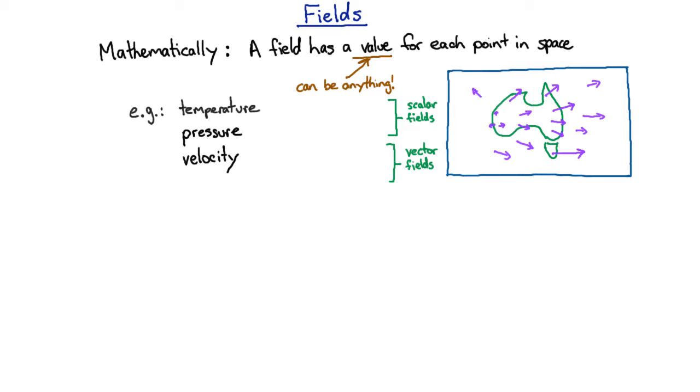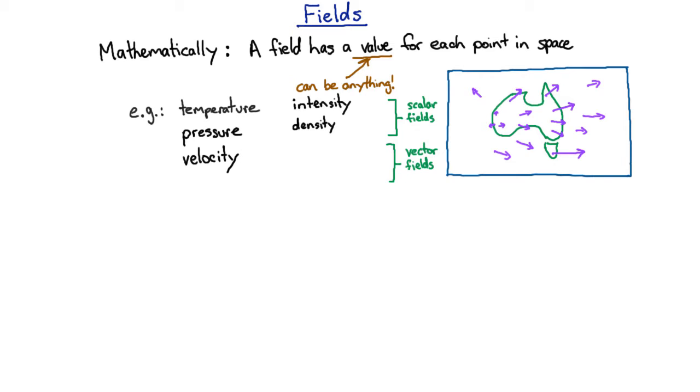And we can think of lots of other examples of these. So the volume of sound coming out of a speaker changes as you move around, and so intensity might be a good scalar field. Density might be a really important one. If you're a geologist, you really want to know where the dense rocks are and where the oil is. And so knowing the density field might be really useful.